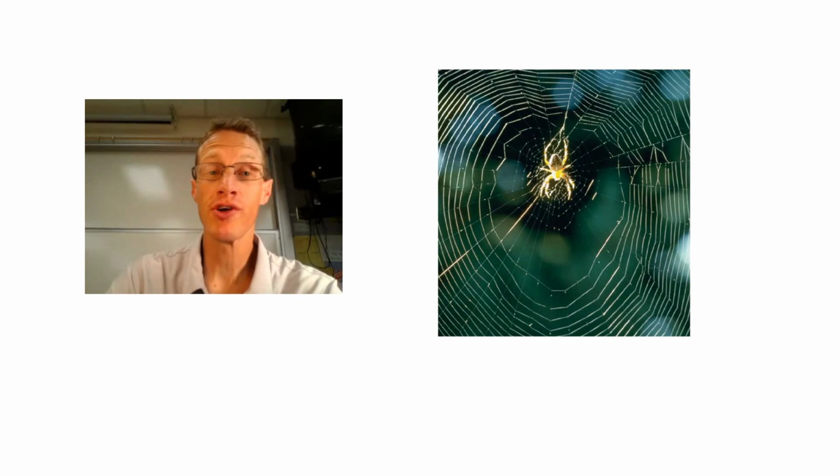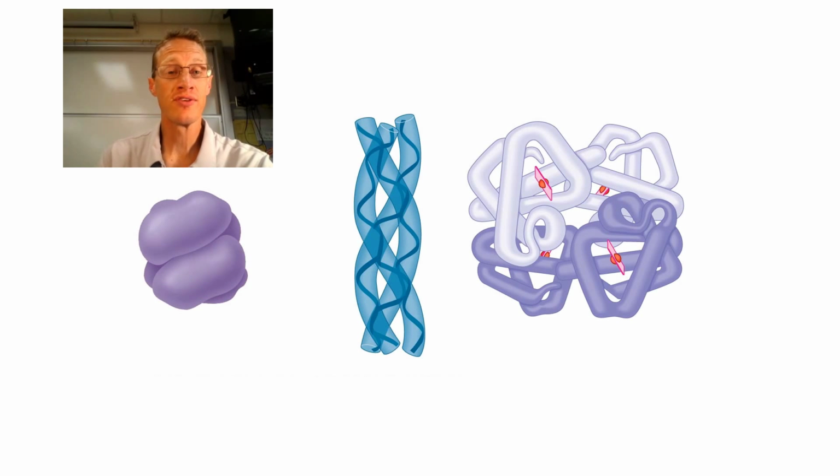And some of these bonds are incredibly strong. The protein that makes up spider silk is so strong that researchers have suggested that a single pencil width strand could stop a Boeing 747. The result of all this folding is that each protein looks different. The unique shape we see in these three proteins is partly encoded for by the DNA that made the amino acid sequence, but it's also the way that they folded.